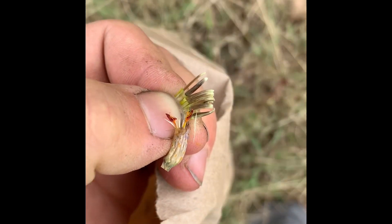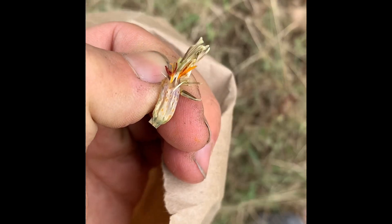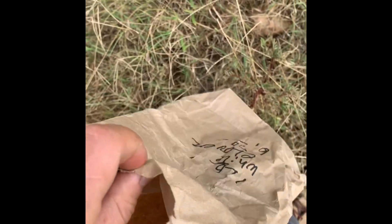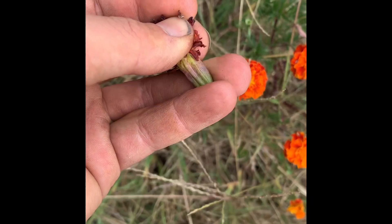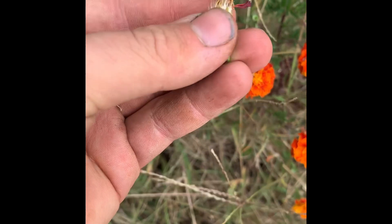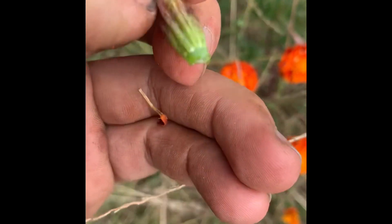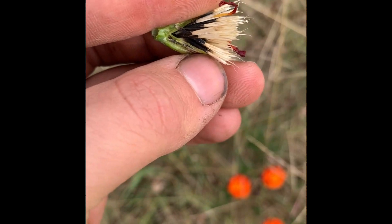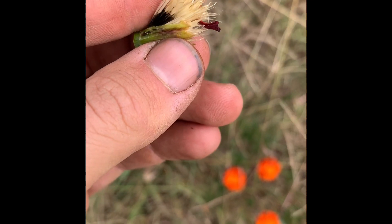I just took some out of this head right here that looks like it probably got moldy or didn't mature. You can see the coloration here — it's not very dark. Sometimes they'll be even more like white or a pale tan color. Typically those don't germinate, so I'm not even going to pick those up. It'll be easier to see what I mean with some good seeds — let me get some out of this one. So there, all the petals come off. I'll roll it through my fingers and this pod can snap open. See how dark those seeds are? That's what good seeds typically look like for marigolds — that's what you're looking for.